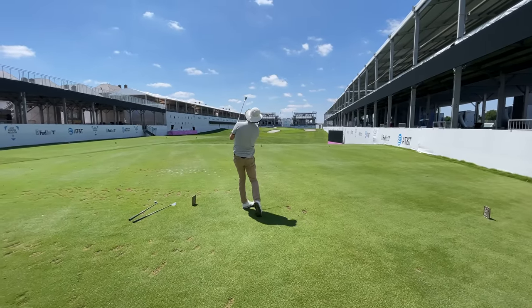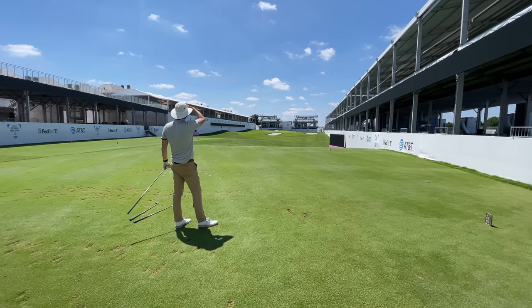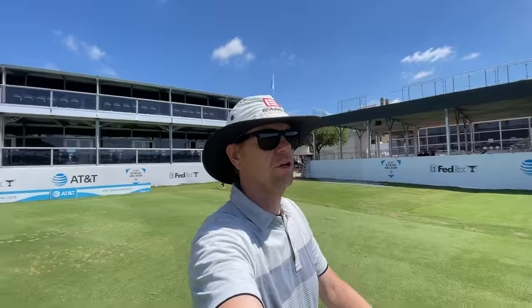Oh, that's good. Little left. Yeah. Oh, yes. Kicked on. Is that a 9-iron? That's a 9. Yeah. It is a really cool hole.